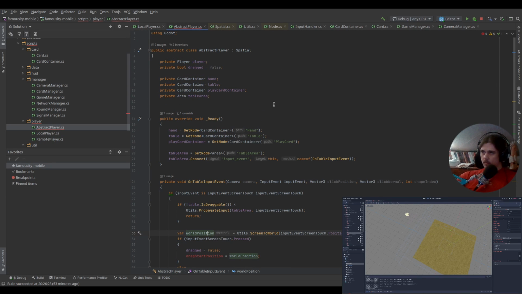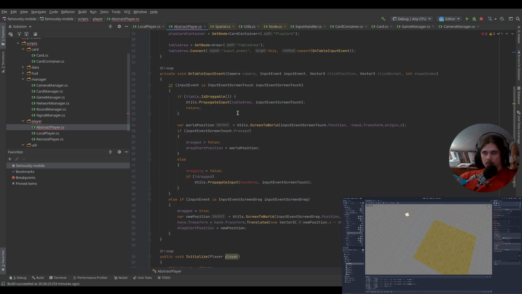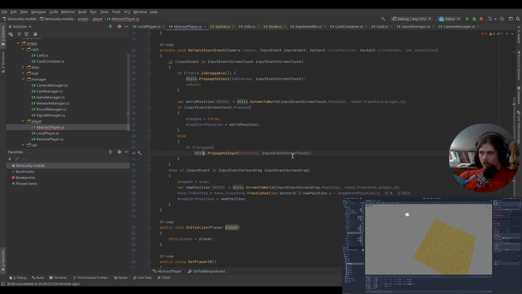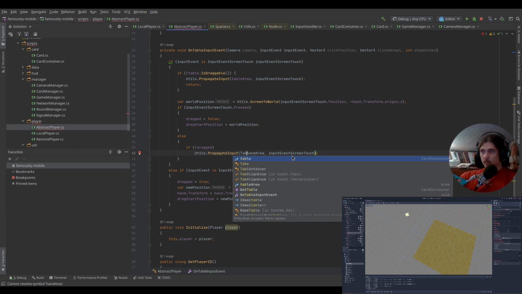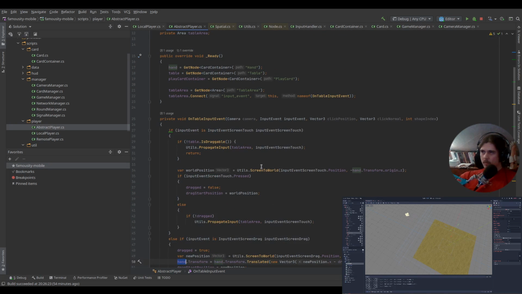And we need to figure out if it should be the vector 2D or vector 3D, basically, because of the issue we have with moving when the camera rotation is different than 0. But that's something we need to figure out later. Well, not later, but I probably will need to figure it out during this implementation, because I believe that this will have the same issue. Okay. Drag new position, screen to world. So this is the same. We probably can do some extraction here, but for now I will just leave it.